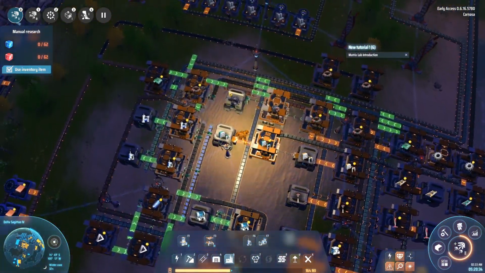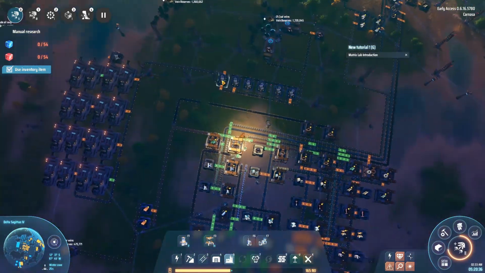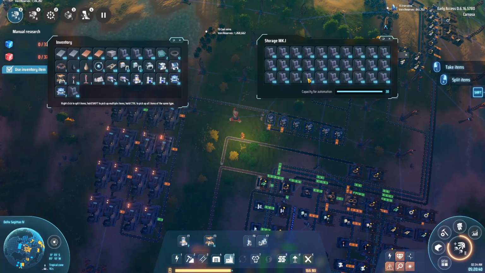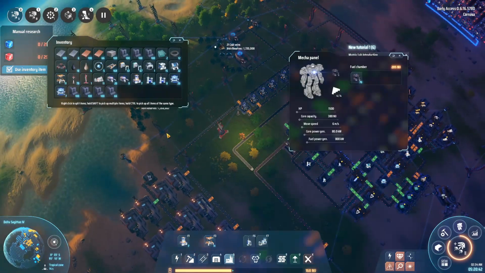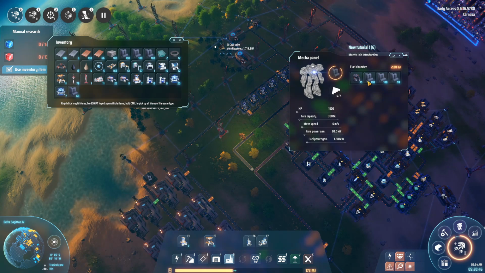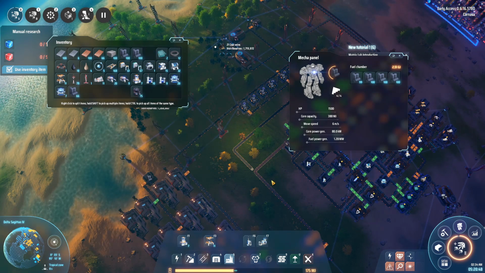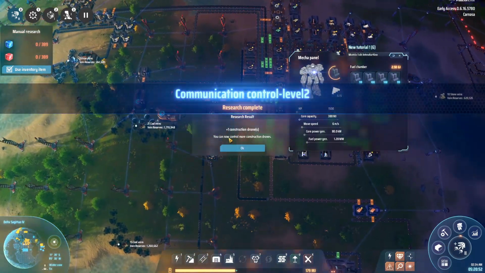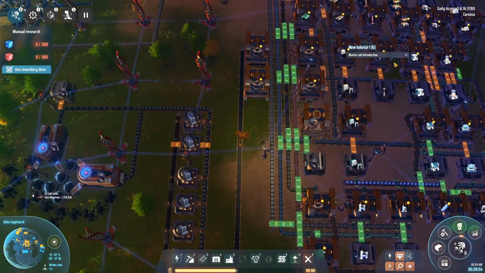It's a lot better, and I do need to probably think about getting some of those at some point relatively soon. I noticed that I'm all out of energetic graphite, so we are going to grab some of those. And, oh no, I had some in my inventory. I was just being a bit dense. Right, let's get rid of that, because I do need that for the research later on. There we go. Communication control level 2. An additional construction drone. Fabulous.